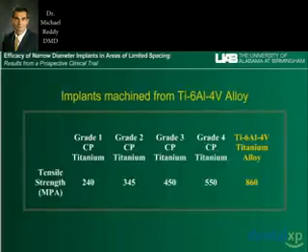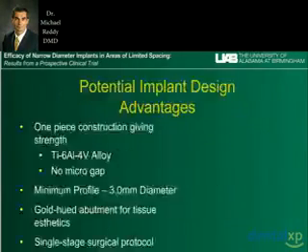Okay, so looking at the difference between titanium, why would you not make this out of commercially pure titanium? One of the things is if you look at the tensile strength, using a titanium alloy greatly increases the strength of the implant. And so as you get to a narrower implant, and in a few minutes we're going to talk about a two-piece 3mm implant, increasing the strength becomes particularly important. And so the alloy has an advantage in that regard also.